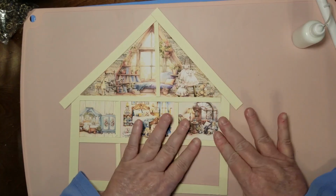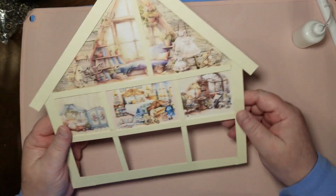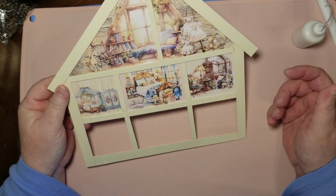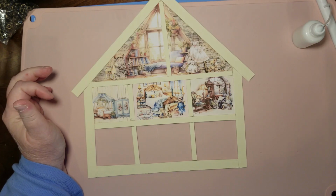Okay. Awesome, awesome. We've got our attic and our upstairs done. I'm going to go ahead, just like I showed you there, and do the rest of the rooms, and then we'll come back and put it on the, you know, on the thing. Hold on a sec.